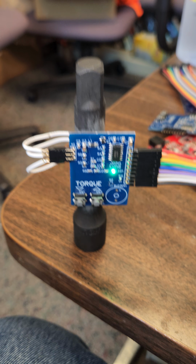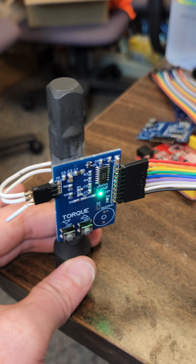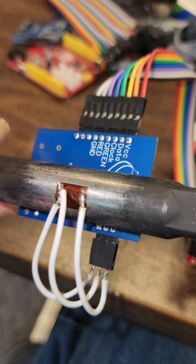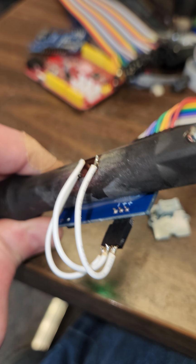Okay, really quick. I just wanted to show you a little demo that I did. I took the strain gauge sensor and attached it so the strain gauge is on the connector. You saw that process before. The board is hot glued to the shaft of this thing.